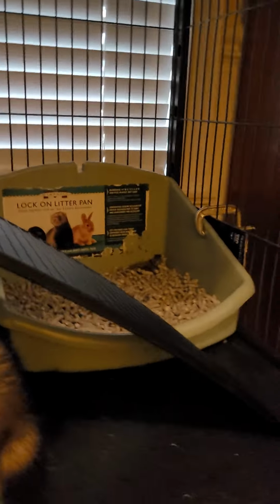Okay. Anyways, up here to the second, we have two little balls in Oreo's head, and we have a ladybug mat that was sent to us from a lady on Facebook. Okay. All right, and there's the ramp that goes up to the third platform. Okay. Oh, Oreo stuck her nose in my ear.